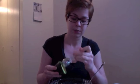Now, our second star ingredient is the avocado. Now, you know your avocado is ripe when it's a bit soft when you squeeze it. So cut it open, remove this pit here. You want to get the flesh out of the full avocado and add it to this bowl here. You can just use a spoon to scoop it out, really easy. Now, the avocado has a really creamy texture and taste, and that's because of all the unsaturated fats that it contains, and those are really good for you. It's also a good source of fiber and a good source of vitamin C.